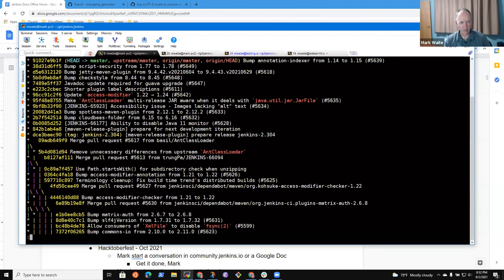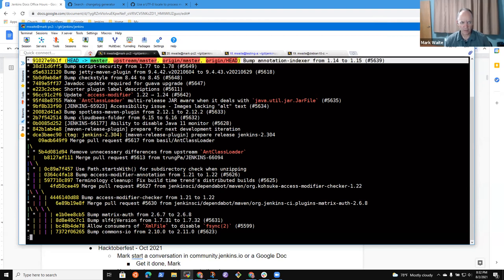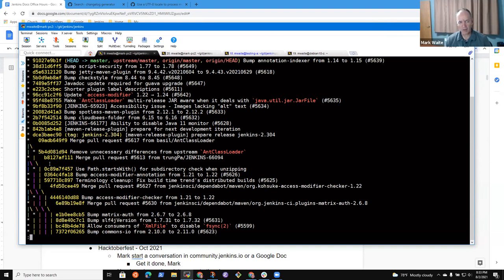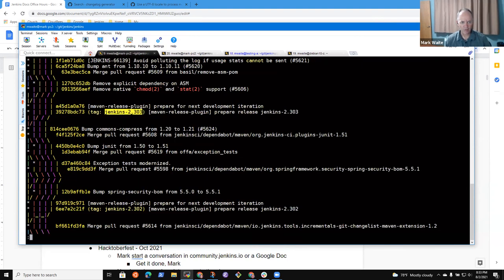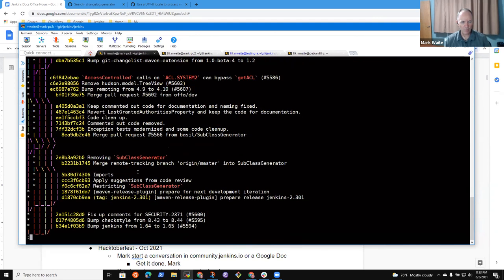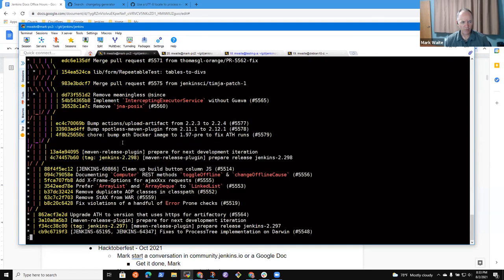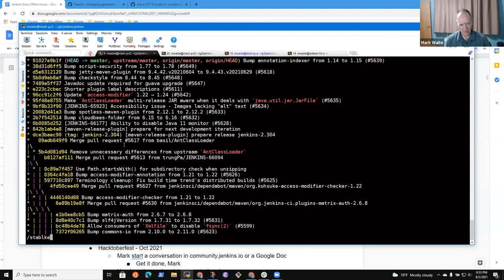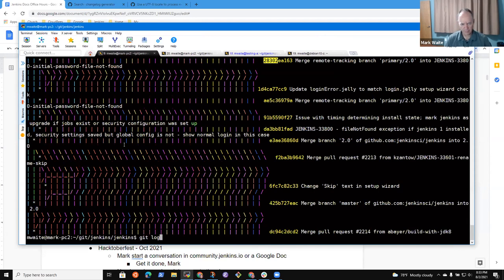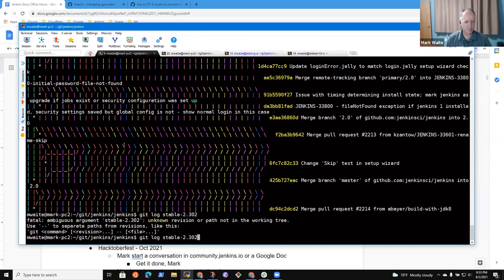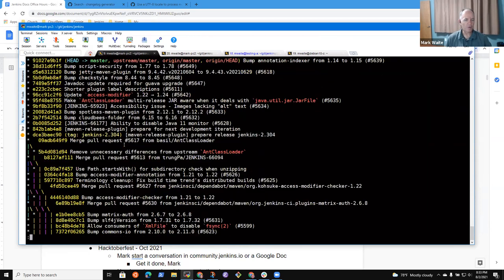And what that shows us is, okay, here is the master branch. The red is remote branches. The green is local branches. This is the SHA-1, and the edges of the graph show which things are parents and which are children. And what we see here is the tag Jenkins-2.304, and Jenkins-2.302, but as we continue backwards, I think we will find stable-2.302. Nope, okay. Here we go. We'll look at it this way.